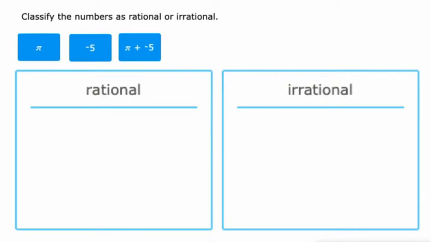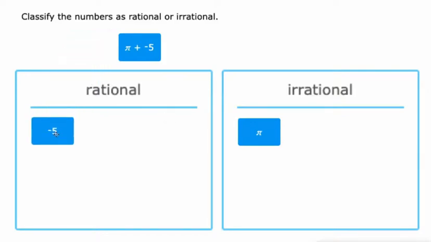All right, well, what about here? Pi is a symbol because it can't be written as just a basic ordinary number, what we call a rational number. It's also a non-terminating, non-repeating decimal. 3.14, and so on. The decimal goes on forever. We call that irrational. Pi is probably the most famous irrational number.